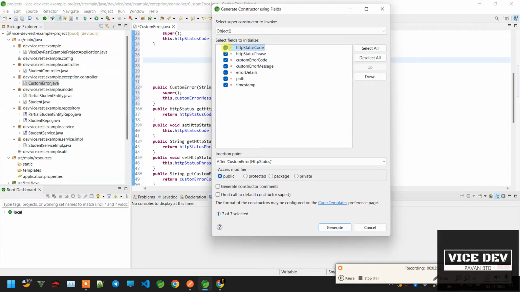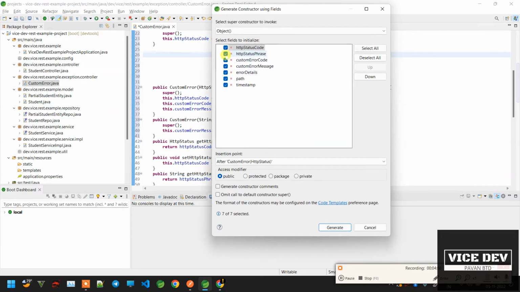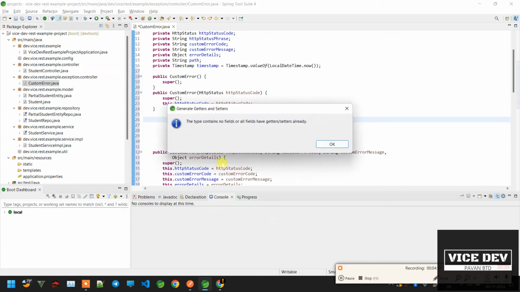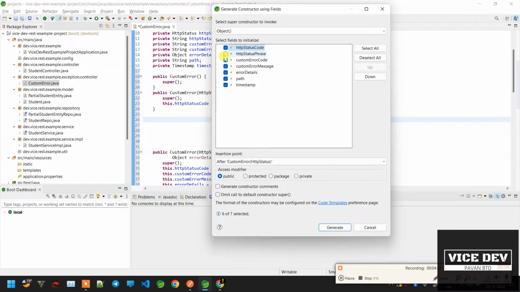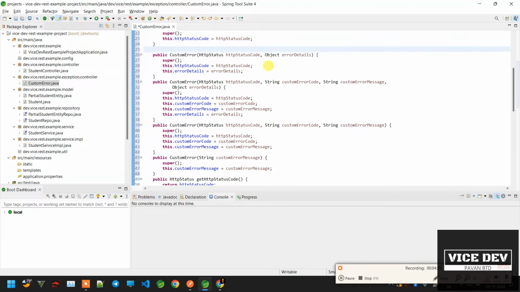Let's add one more with status code and custom error code, and then one more with error details also. Yeah, so we got all the constructors necessary.